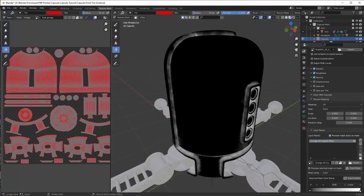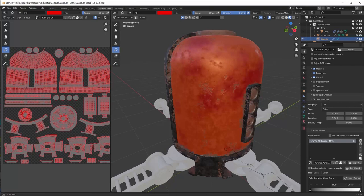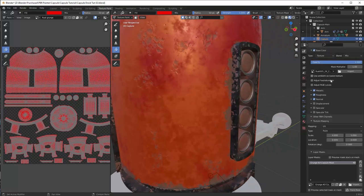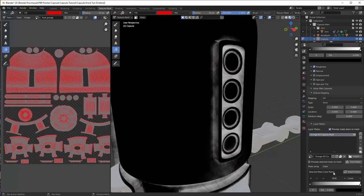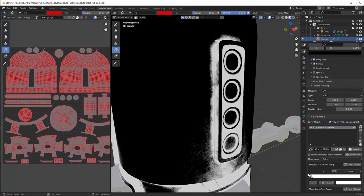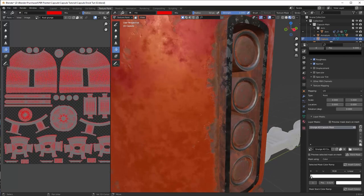And there's our map baked. So we can now turn on the preview mask stack on mesh, and we should see our rust come through. Wait for the shaders to compile. And let's have a look. Okay, I think we need to squeeze the mask a bit more. Okay, there, it's looking quite nice.